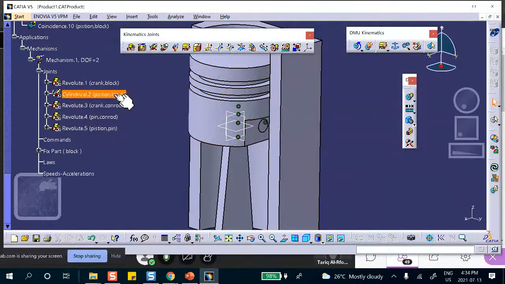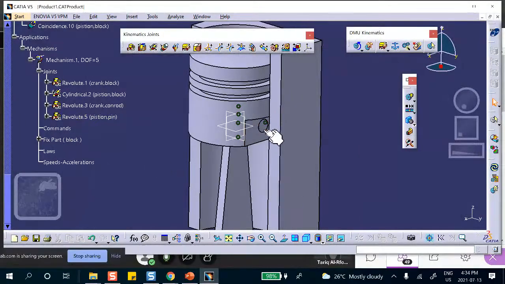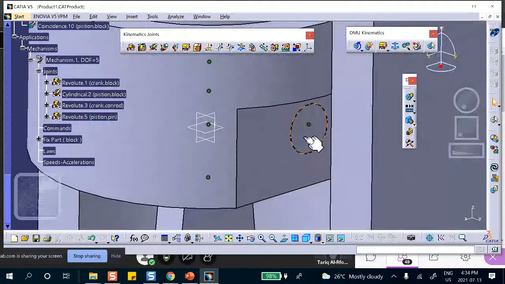So here's what I'm going to do. To fix this, I'm going to take the revolute joint between the connecting rod and the pin, which is right here. See that? I'm going to delete this, and then make a rigid joint between the pin and the connecting rod.